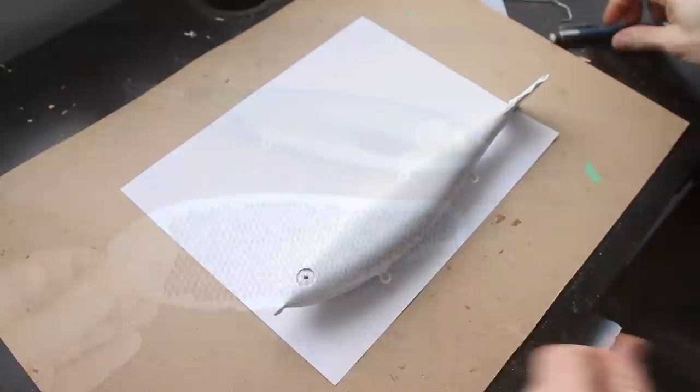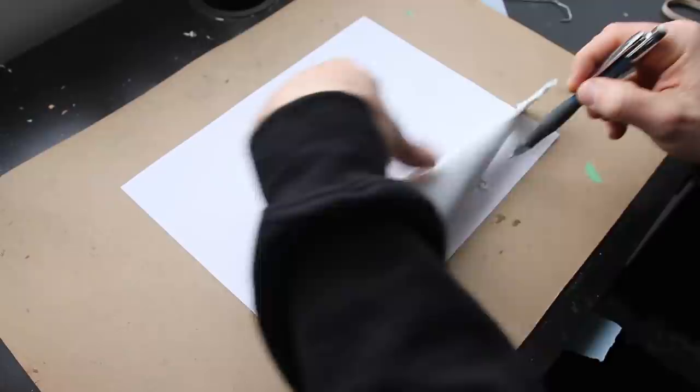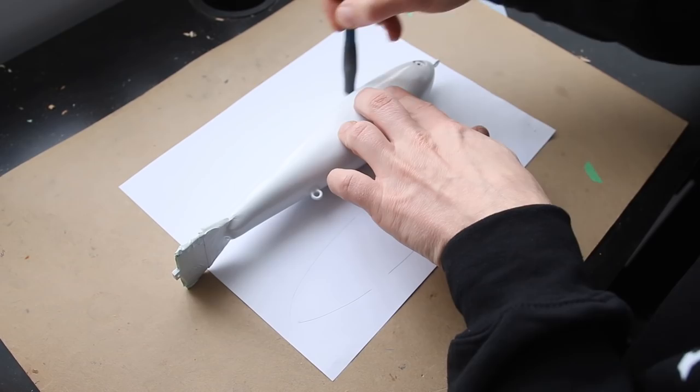Alright, let's start with the scale stencil first. I've made this glide bait specifically for this video, calling this model Myrskyn kutsuja, which means in English, caller of storms. Pretty metal name, hey? Anywho, I'm just gonna use the outlines of this lure to get the overall shape that I need for my stencil.